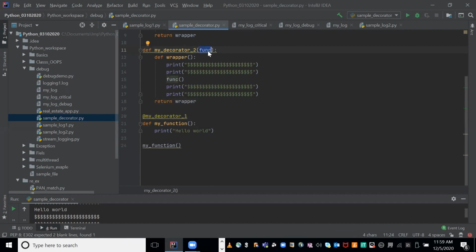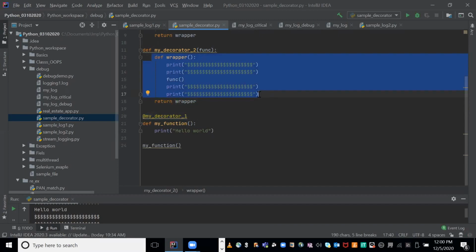So who will take the responsibility? The interpreter will take the responsibility. Whenever it sees it's decorated, it sees that. And again, in line number 18, we are returning the wrapper to the wrapper caller, which is being done by the interpreter only. He will execute that. The interpreter will call that wrapper function, and as part of that, complete things will get executed.